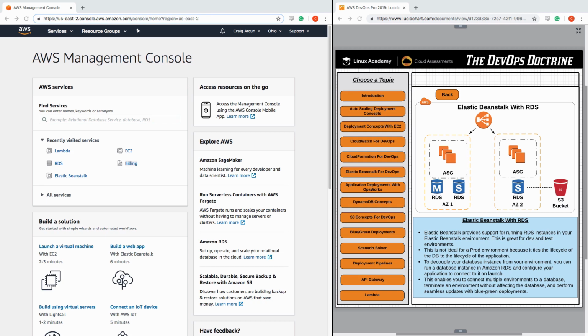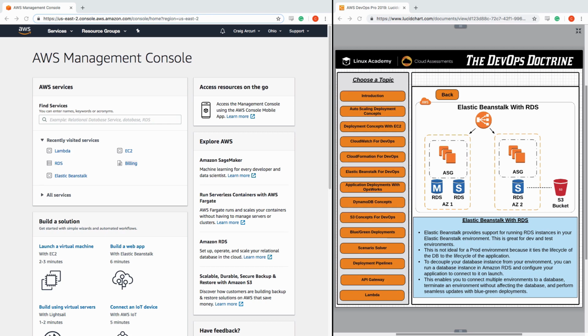In other words, if we delete our environment, we will be deleting our RDS database as well. Now, that may be fine. Maybe we're okay with that. We keep backups, we take snapshots, and if we want to recreate our database, we can do that fairly easily.